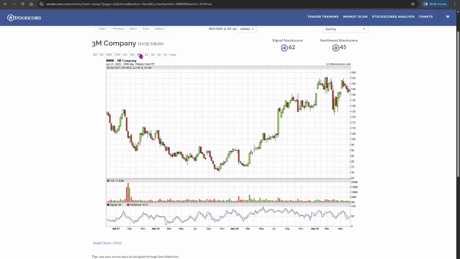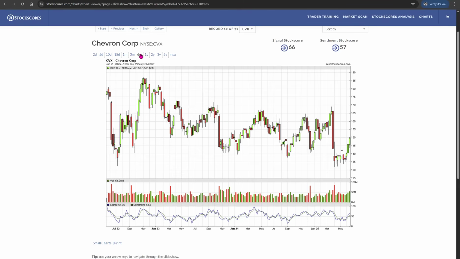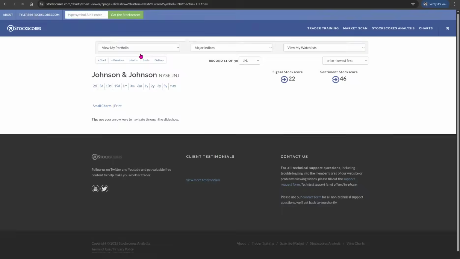Next one, Triple M, 3M, good upward momentum, choppy up here, underneath resistance. Buyers are in control, but probably more neutral than bullish. I'll start to go through these a little quicker. Chevron, I would say avoid. The sellers are in control, tops are falling. A little bit of a rally the last 2 weeks with strength in oil prices, but upside relatively limited, and therefore the risk-reward relationship doesn't make great sense.